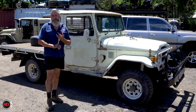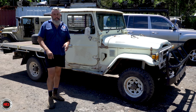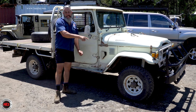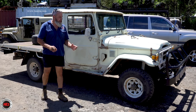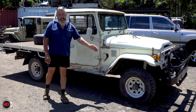But he's on the road and he's brought it into Mr. Land Cruiser for some of the more pretty stuff now, like there's badges to go on, a high lift jack mount to go on. There is also, we're going to put a cup holder in it when we're finished mucking around with the walk around. So just a few trims now, and then he's pretty much done.